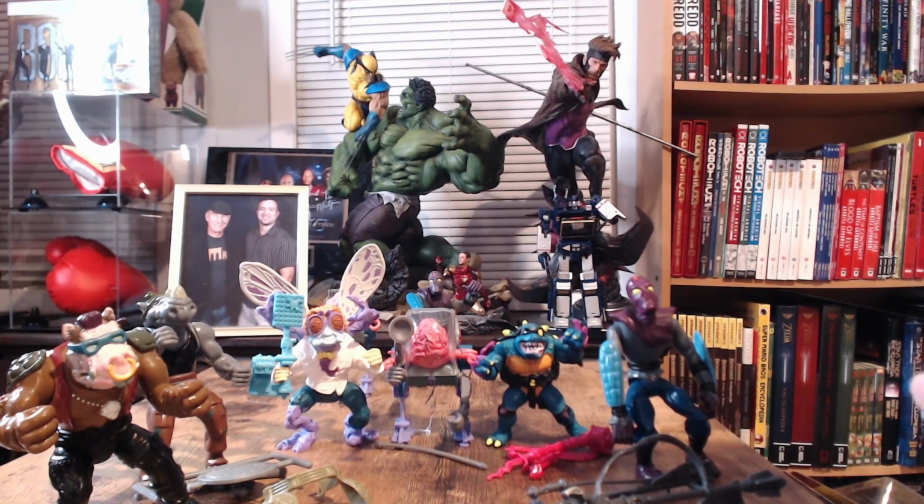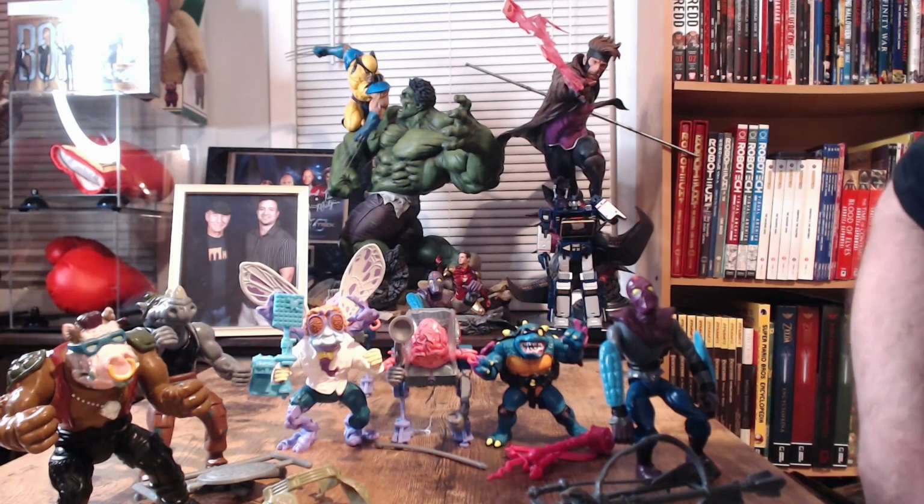Decent representation of the old figures for the most part. A little bit of details here and there that are just minor and a little bit different. It could have been a little bit better. Some of the paint spots have little mistakes here and there. But overall, it's nice to have these reissued figures. I enjoy the old school designs from the figures. So I like having it.